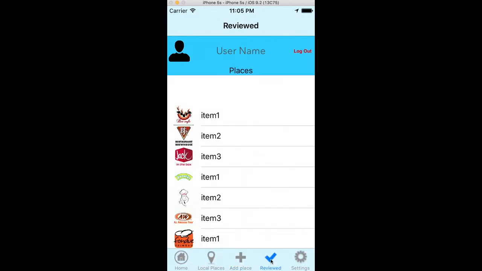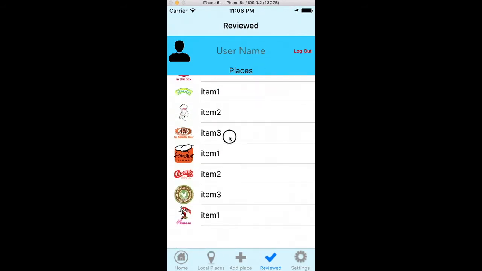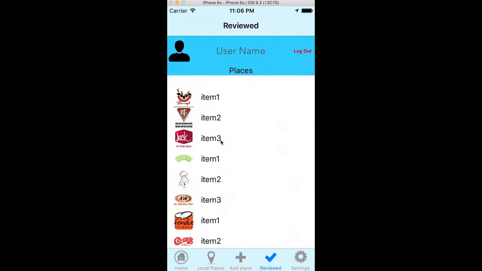That would take you to our review tab, which you can also go to directly from the home page, because if this is not your first time and you've reviewed places and other users have reviewed places, you will get a list of those places in the reviewed section. These would be all the reviewed items. You'll be able to click on an item and get a detailed view of what other users have reviewed for that place, with their pictures, comments, and rating.